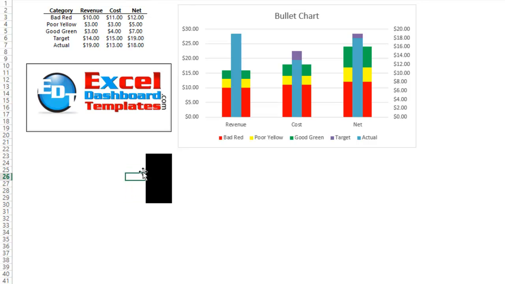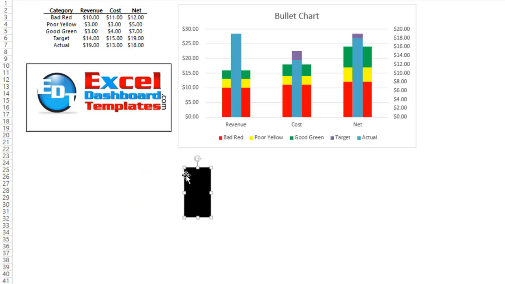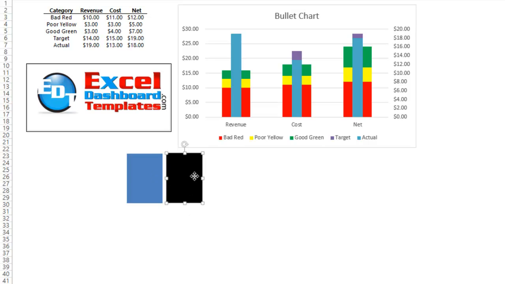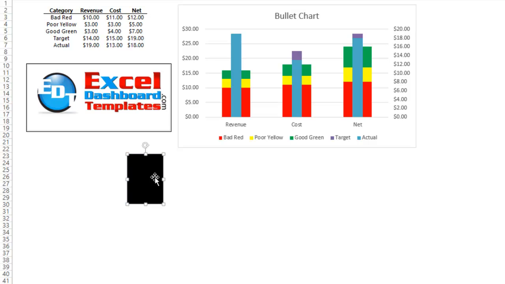If I can click on it, probably shouldn't have made it clear first, huh? Let's undo that a few times so we can get that back. There we go. So let's go ahead and overlap these two shapes. I'm going to make it just a little bit smaller, like that, and I'm just going to go ahead and align it on top of the other shape with my up and down arrows.